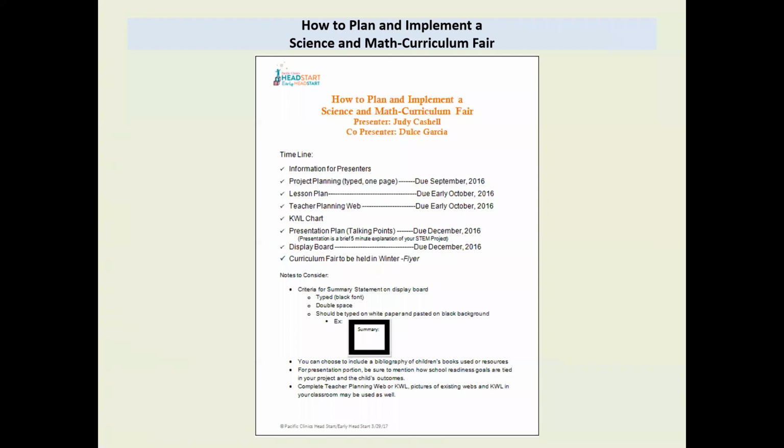It usually takes about a year to plan and implement a program level curriculum fair, especially if it's the first one you're doing in your program. As we know in Head Start programs, there's so much going on. You'll want to have this well planned on your calendar in advance so that everyone knows when it's coming up and what the activities are each month. Get started early, as you and your teachers will need time to plan in advance. Pre-planning is also needed to elicit community involvement as well.